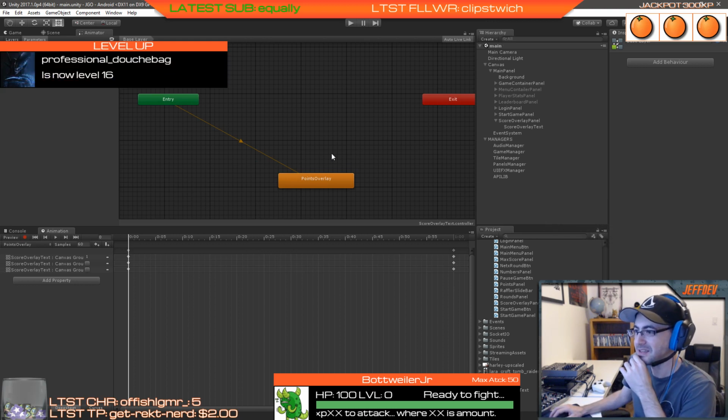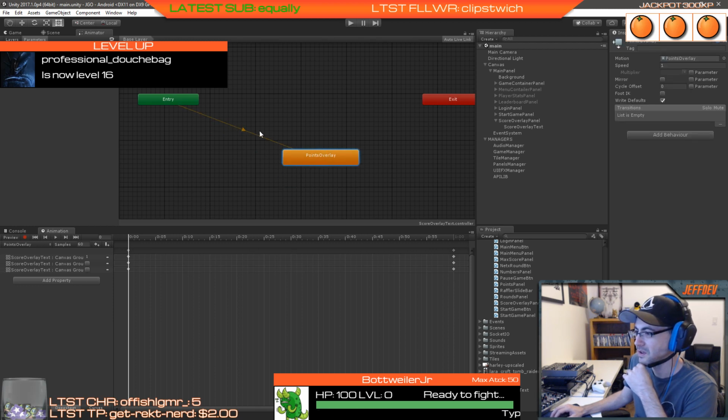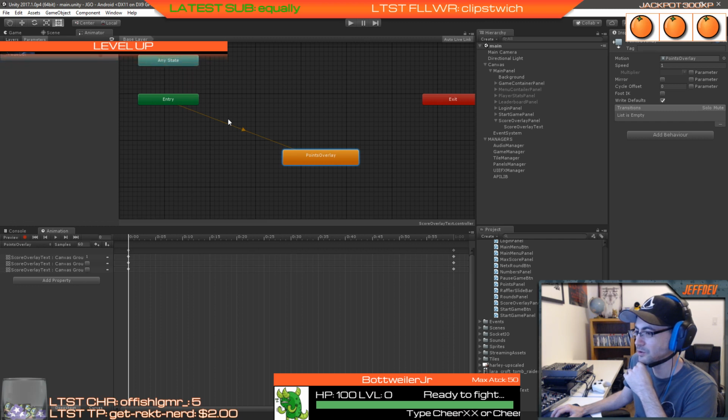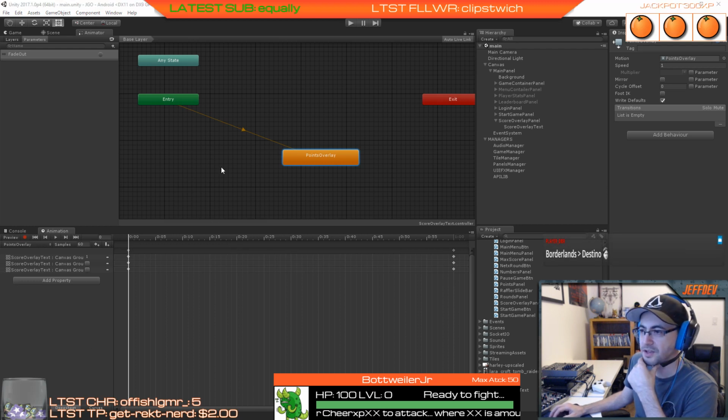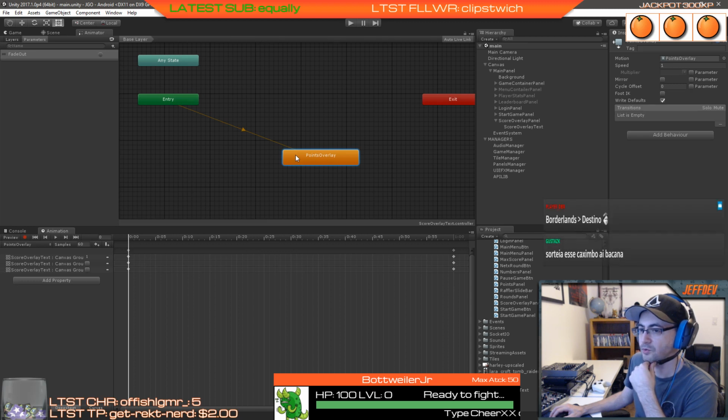So I guess we need to create an idle for it. Right? Because this is the fade. Let me think about this. Maybe we don't even need the trigger in there. Maybe we can just let this go from the entry point to the default state, and that would play our animation.